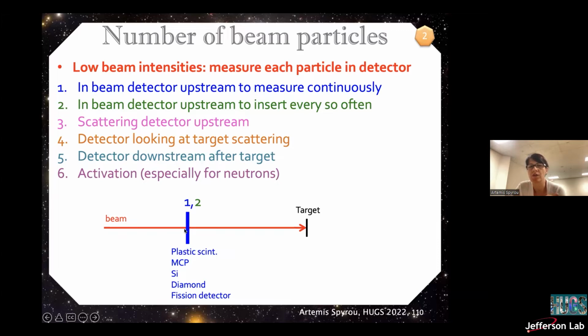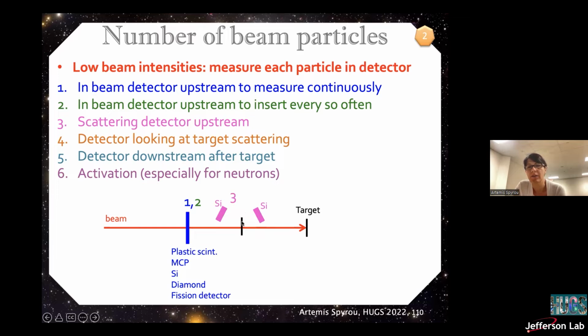The problem is that for astrophysics, these beam energies are typically very low. So any kind of material you put in the path of your beam will destroy or stop your beam completely. So this is not ideal for measuring it all the time, but you could put it in, depending on how stable your beam is, every 30 minutes, every 10 minutes, every hour, and just do a 2-minute measurement and take it out, just to check the intensity of your beam every once in a while. And then it assumes that for the rest of the time, your beam intensity is stable.